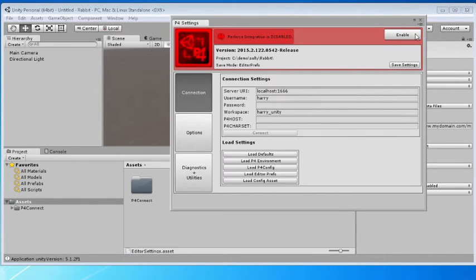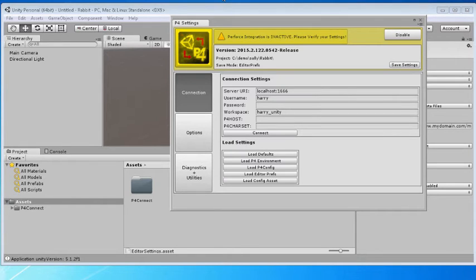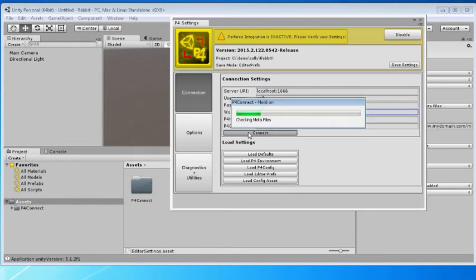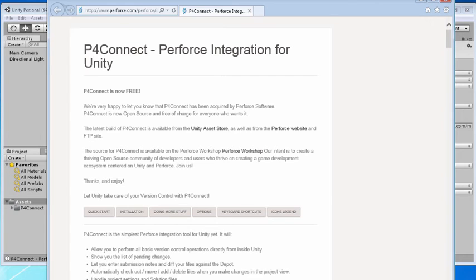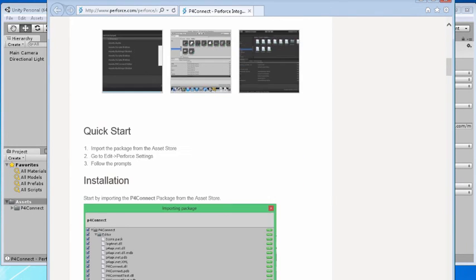First you have to enable Perforce, and then add the settings. The username in this case is Sally, and the workspace name is Sally Unity, and then we connect. Voila, and we're in. If you click on the icon at the top left, it'll also pull up documentation on P4Connect online.